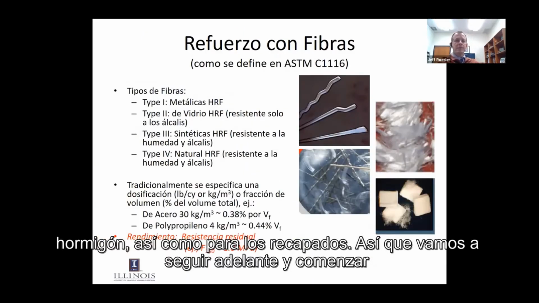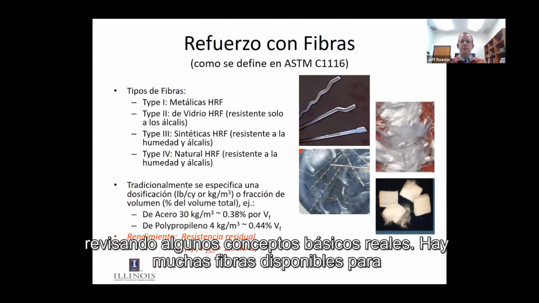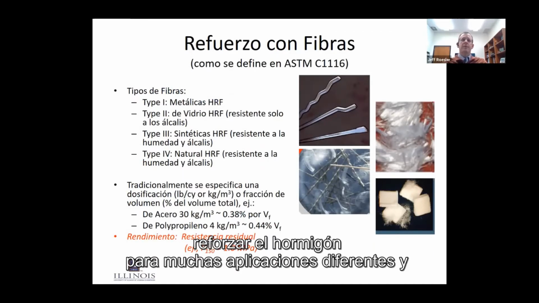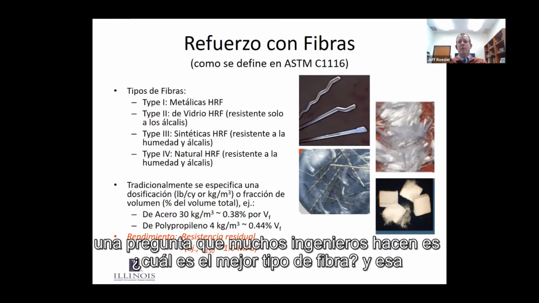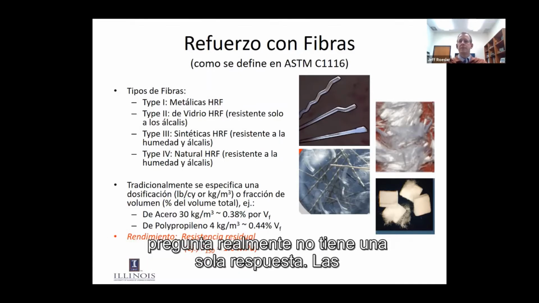So let's go ahead and start and review some real basics. There are many fibers that are available to reinforce concrete for many different applications. And one question that a lot of engineers ask is, what's the best fiber type? And that question really doesn't have a single answer.